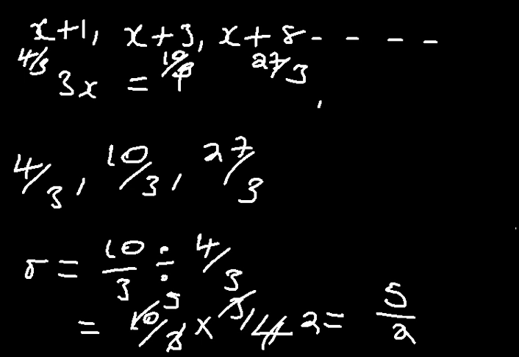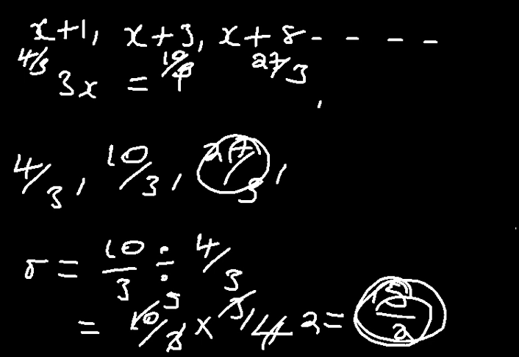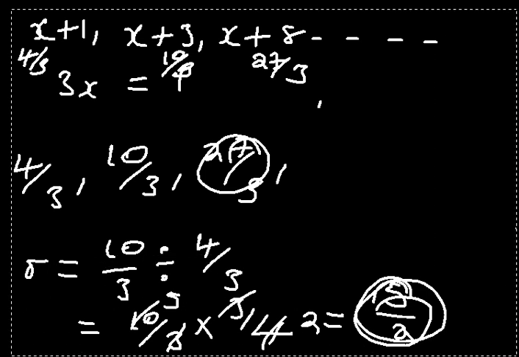So now that we have the common ratio and the first 3 actual terms, we are able to get the other 2 terms, since we are aiming at having the first 5 terms. We are remaining with 2 more terms. So which means we'll have 5 over 2 times this, we'll have the 4th term, and 5 over 2 times the 4th term, we'll have the 5th term. So try to do that in your own time.